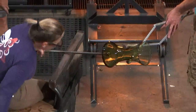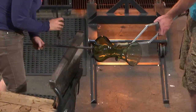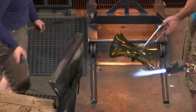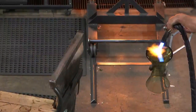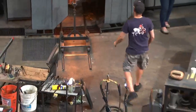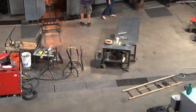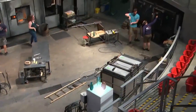Oh, Sarah's got a design in mind. She wants this kind of cooling tower shaped vase. We're placing it in what's called the annealing oven, where it's going to cool slowly overnight.